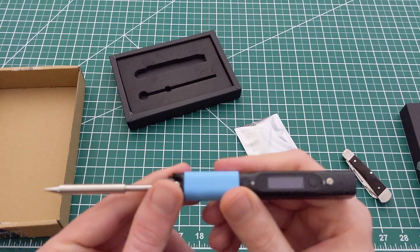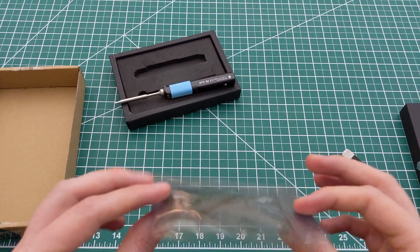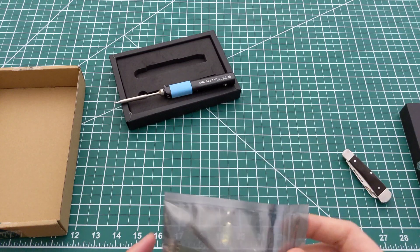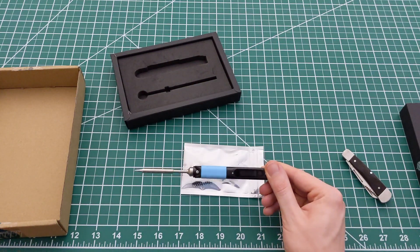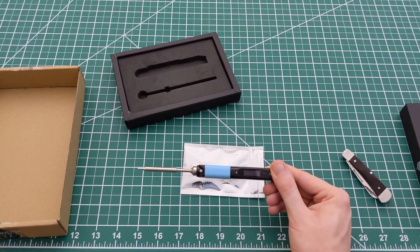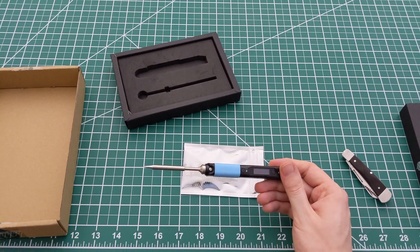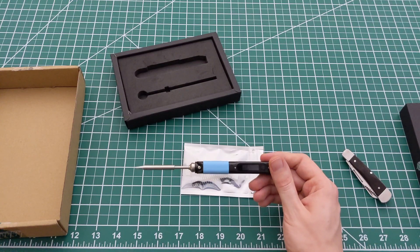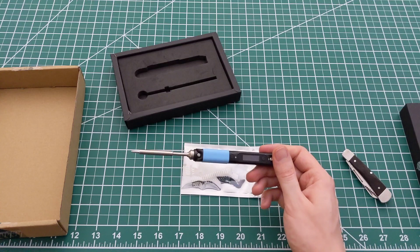Let's get to that bonus item, because that's kind of exciting. I'm not sure if these are going to come with other batch runs, but this was included with the very first production batch. Before we get into it, a little explainer: instead of the ARM processor that the TS-100 or TS-80 uses, this is actually running a RISC-V processor. As a user of the soldering iron that means very little, but Pine64 decided to make this a dual-purpose device — it's both a cheap soldering iron and a RISC-V development board. This is really in line with Pine64's ethos of open source, as RISC-V is an open source ISA.